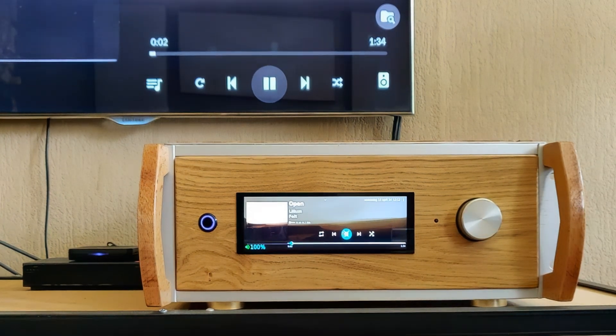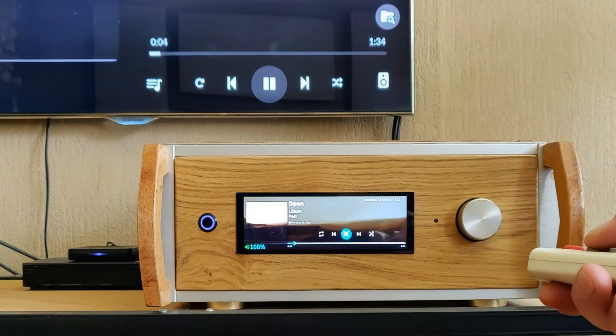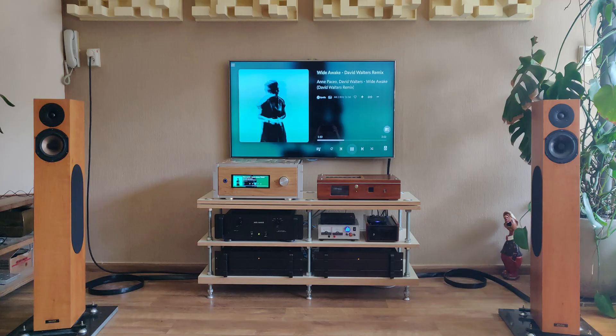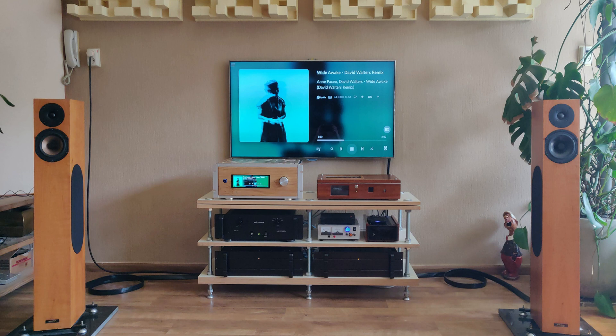I had to change the original sound because we don't want to get a copyright strike on YouTube, but that sounded great. You can adjust the volume by hand, or you can also use a remote control, so it's quite just like a normal system you would buy for ten thousand dollars off the market.